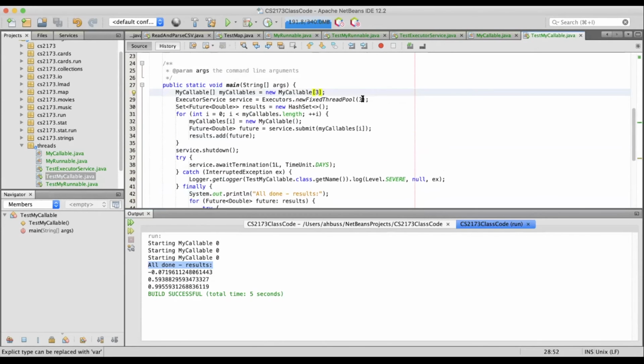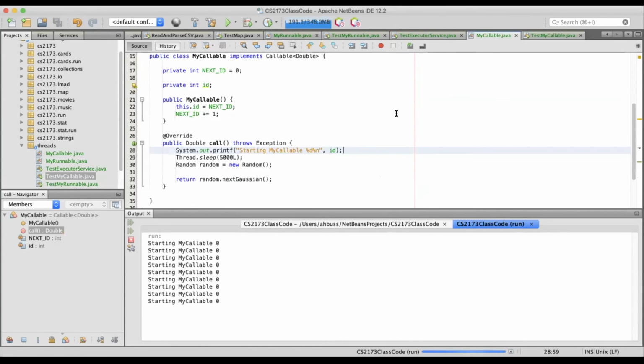Now our fixed thread pool was only 3. Supposing we make 10 of these. So notice that it starts, I don't know why. Why are they all 0?